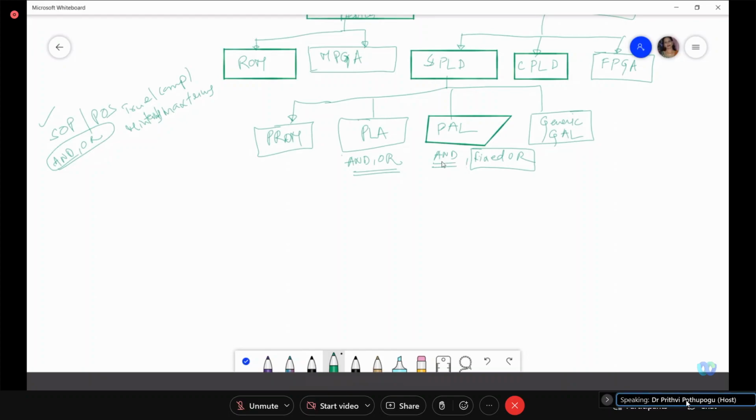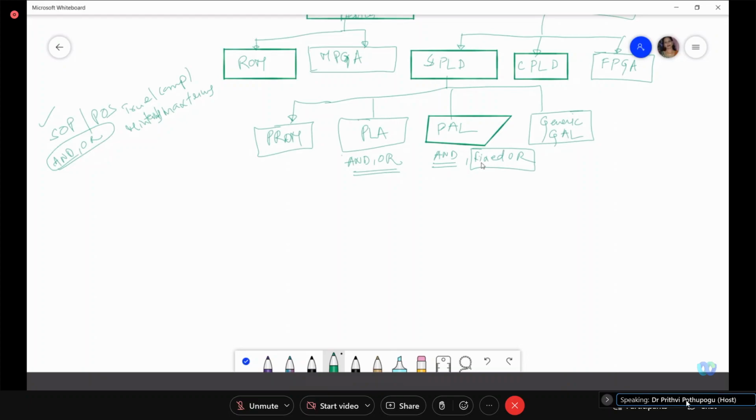If a bigger size of AND operator is there, bigger in the sense more number of inputs for the AND operator, and if there is a limitation of number of inputs to each AND gate, maybe you need to take one or two different paths and you need to define them.